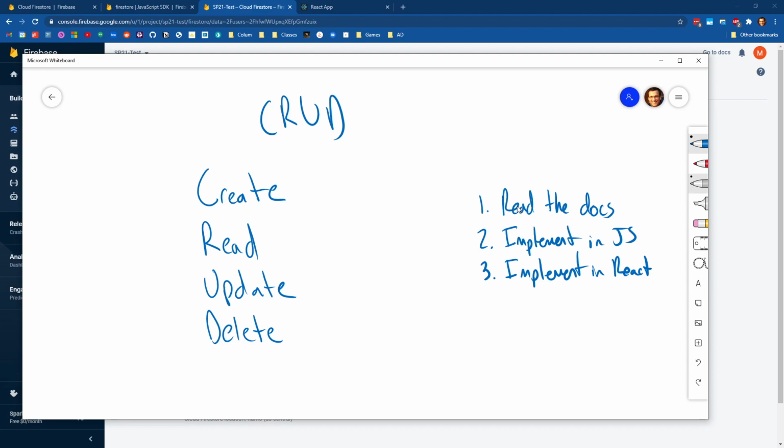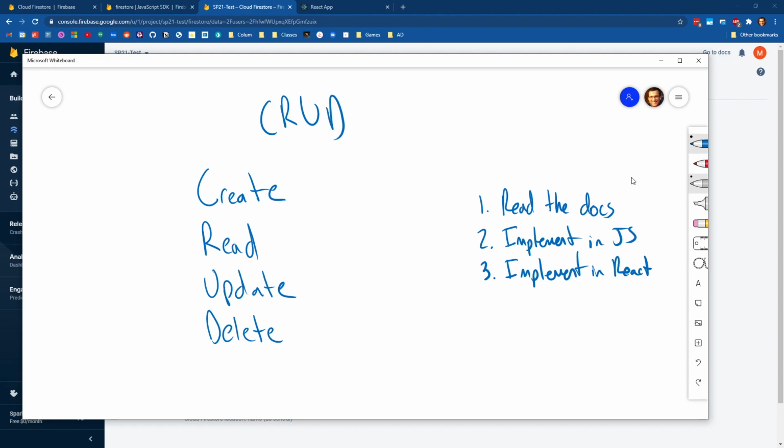So we're going to go through the process of looking at the structure of the docs, parsing the information that's in the docs. Then we're going to implement it in JavaScript because we're trying to reduce the amount of new concepts that we're encountering at once. If you can implement it in JavaScript, then you know that all of your logic is working for doing these CRUD operations on your Firestore database. And then once we've got that down, we can bring it into React. Any errors that occur, we already know that it's working in regular JavaScript, so if an error occurs, we've made a mistake in the React specific logic.